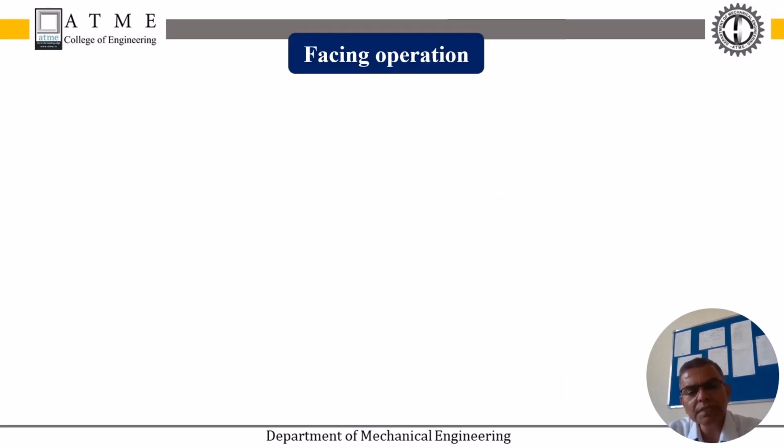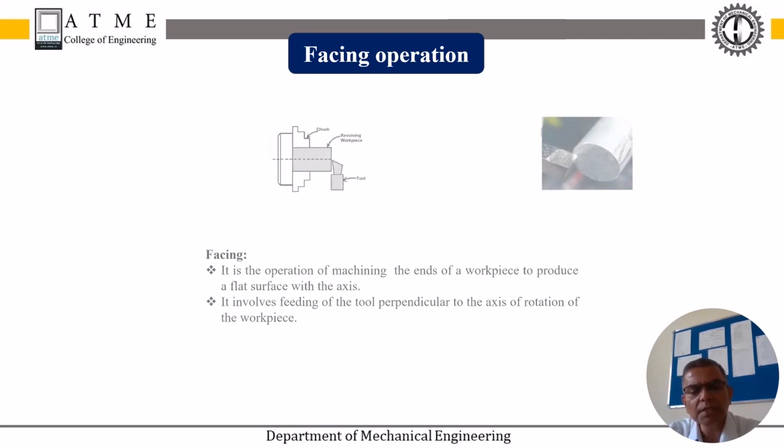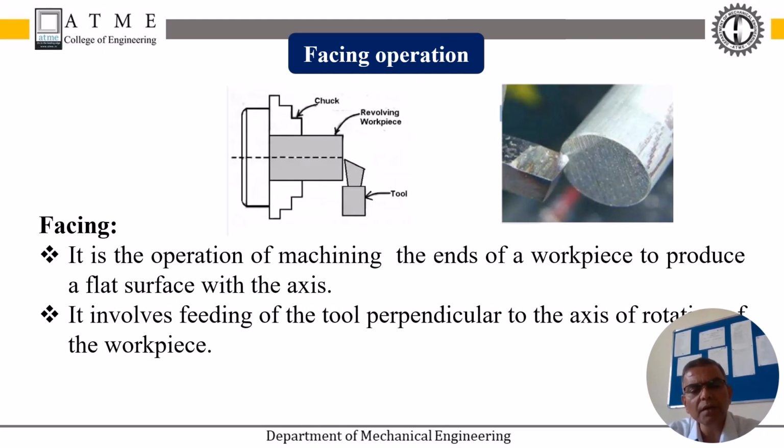So let us go for the first operation, what exactly the facing operation. Here the two ends of the workpiece are machined to have a flat surface perpendicular to the lathe axis. So let us have the pictorial view of the facing operation. Here you are observing the chuck, this is the workpiece and this is the tool. So this tool advances against the workpiece, perpendicular to the lathe axis, where during the machining process the ends of the workpiece are machined to have a perfectly flat surface, perpendicular to the lathe axis or the axis centers.